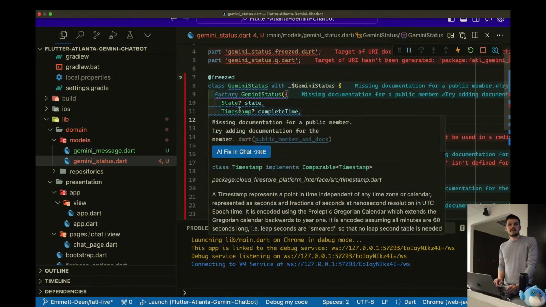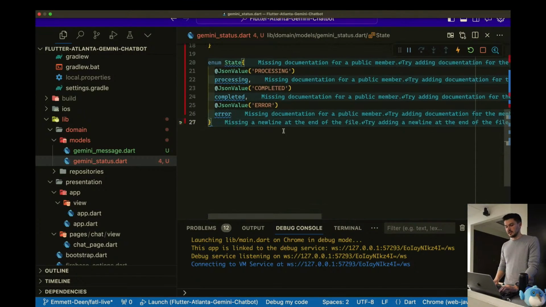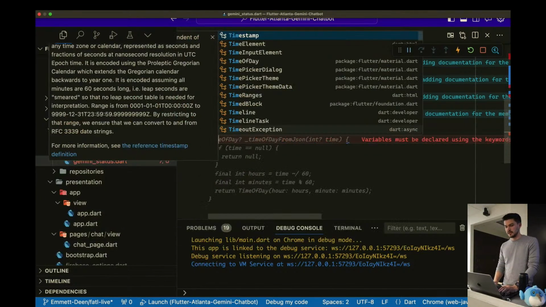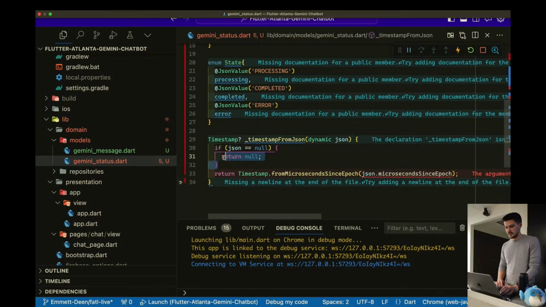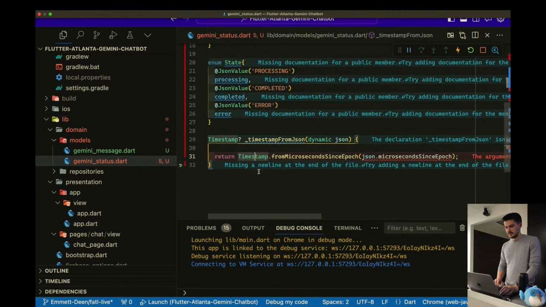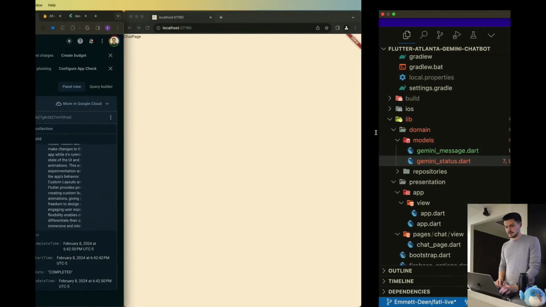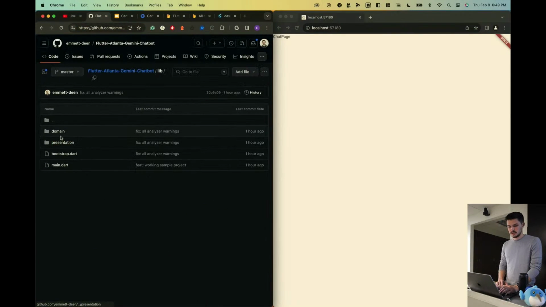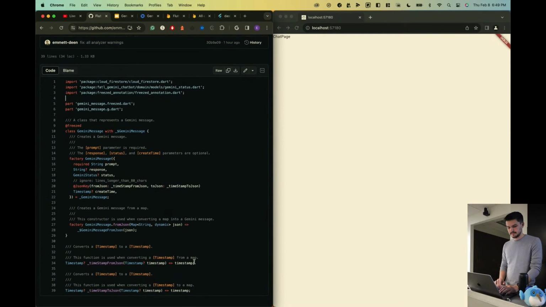These classes don't have native toJson and fromJson methods, so I do have to add a custom one. If you were going to use this throughout a large project, you'd probably do this as a converter, but in this case I'm just going to add it as a method, just like this, fromJson. And it's going to be coming in as the type already, so it's going to look a little odd. Actually, let me make sure I get this right for my current repository. Domain. Make sure we get this appropriate. We'll just steal these really quick.